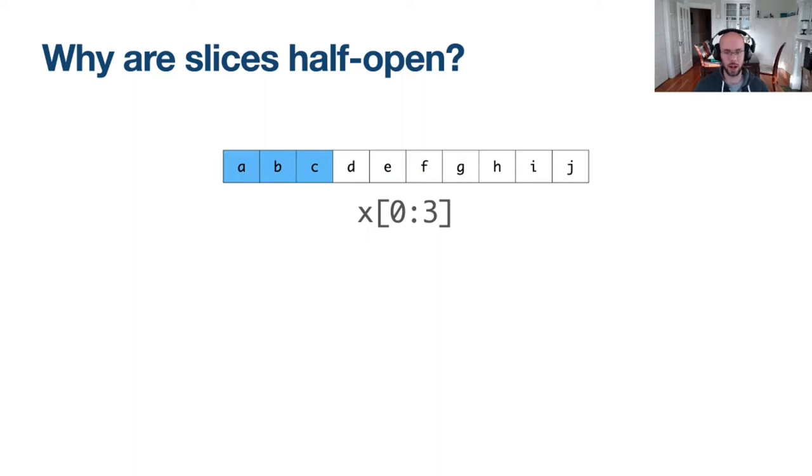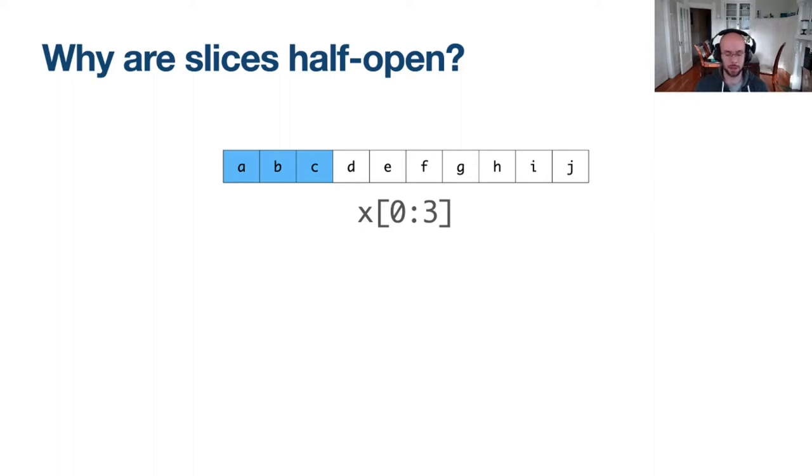And then lastly, we'd have both of those previous properties as long as we included one endpoint and not the other. But for the special case of slices that start at the beginning of the array, we really want to include the left endpoint, because that lets us write this slice as 0 colon 3. If we included the right endpoint but not the left, we'd have to write this as negative 1 colon 2, and that negative 1 would be messy and confusing. So for these reasons, the convention that Python has settled on, which is a relatively common convention in many languages, is that slices include their left index but not their right index.